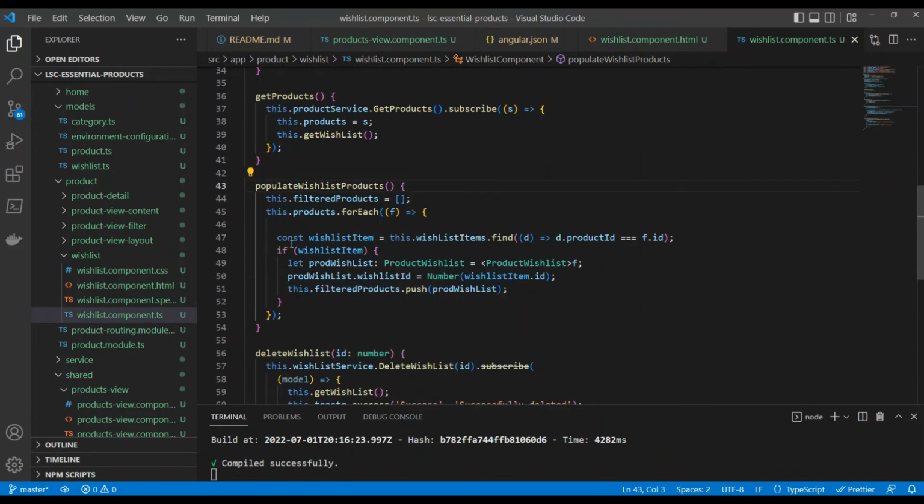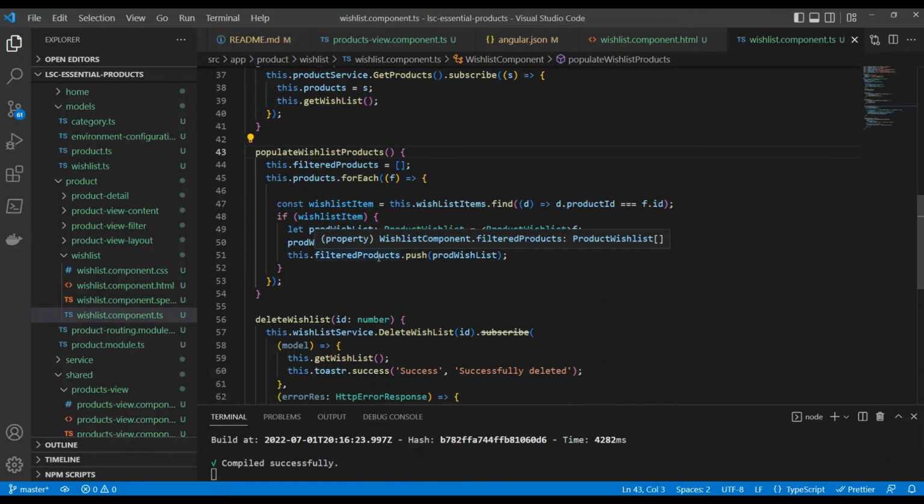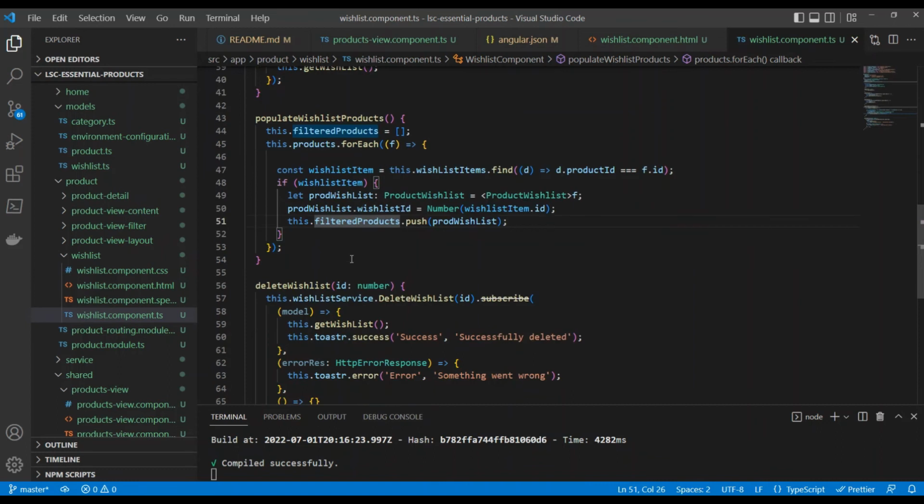This logic goes through each item, and based on the product ID that we find, we push the product itself into the filtered product list. So the filtered product will eventually have the list of products matching the wish list items. Why do we need this? Just to show the UI with some product name and description. That's why there are no fancy items.